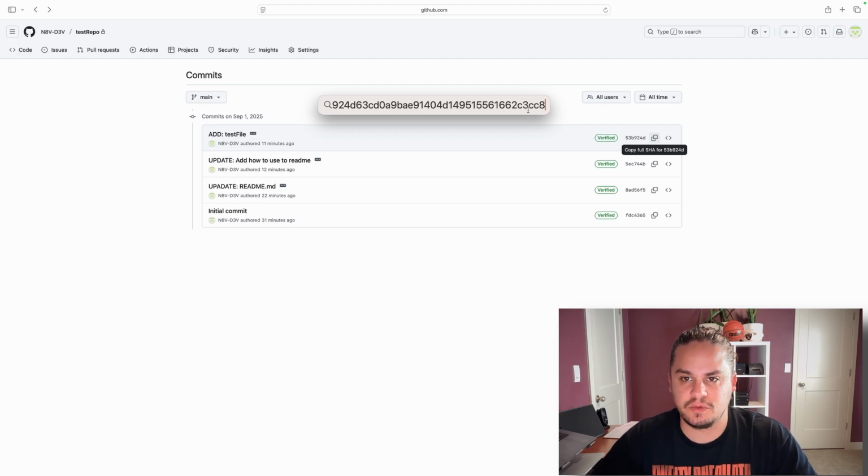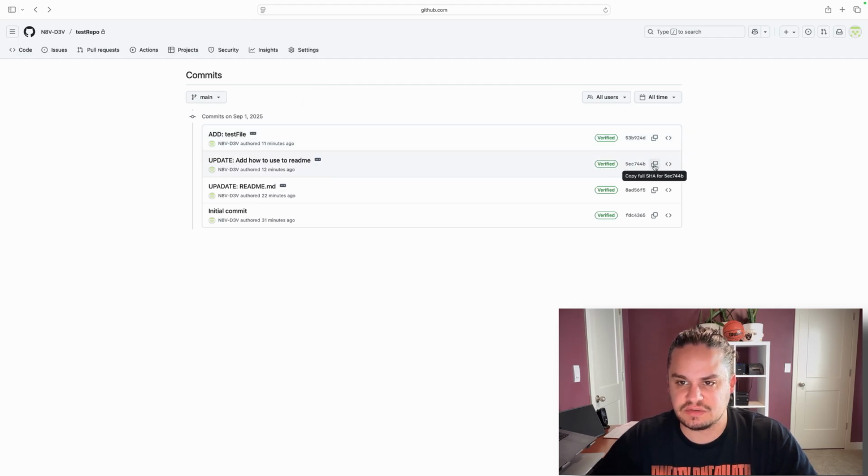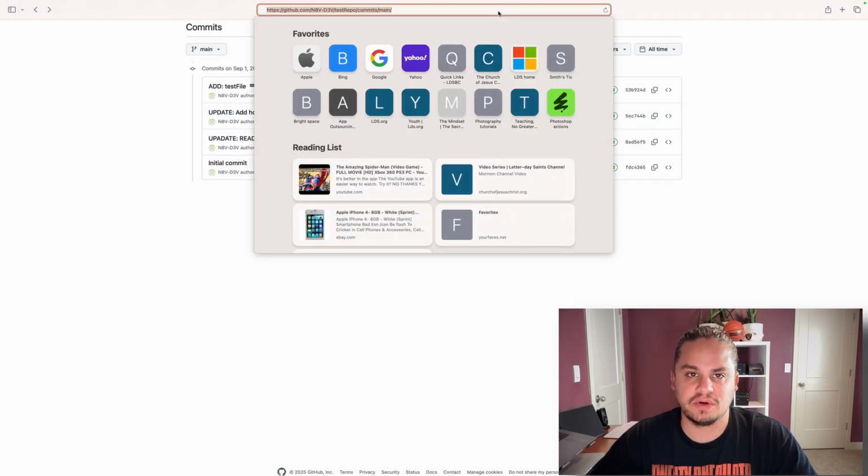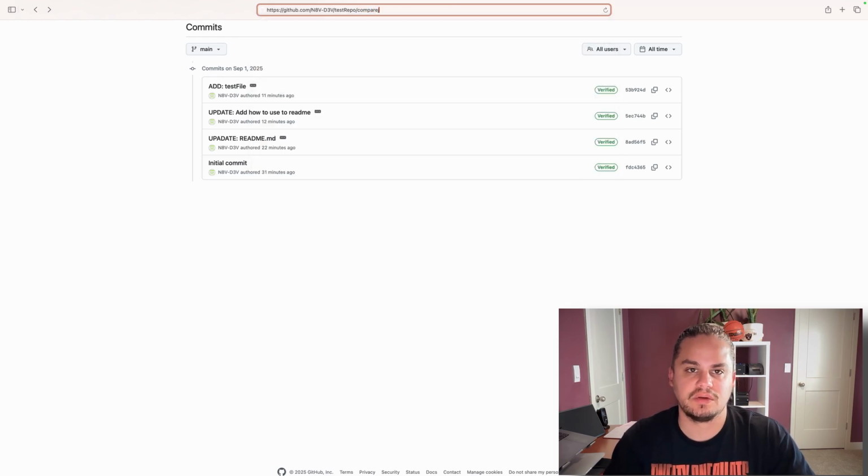This is just the holder for me to make things easier. Then what I'm going to do is I'm going to copy this one. And up here in the URL, what we have is, so this is organization, and then what repo we're in. We're going to change this commits part to compare, and I'm going to do this one.